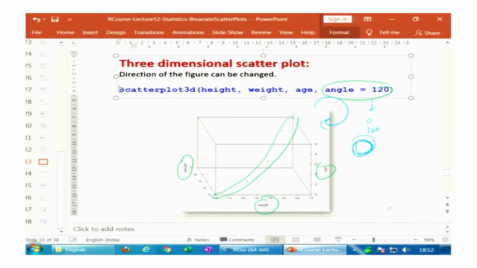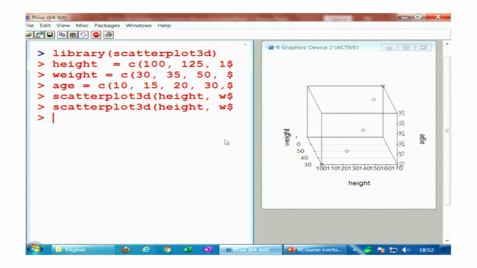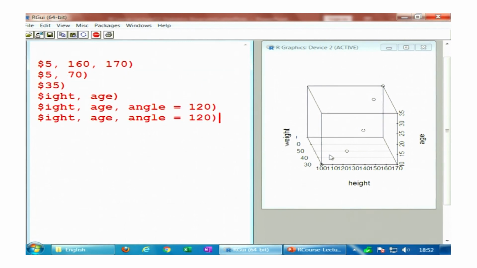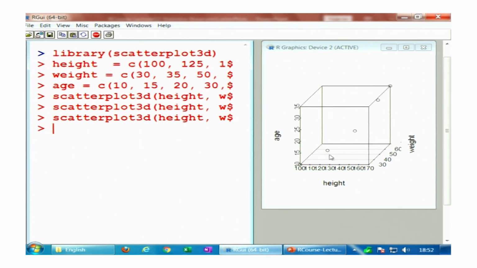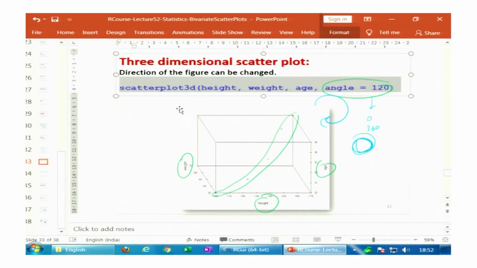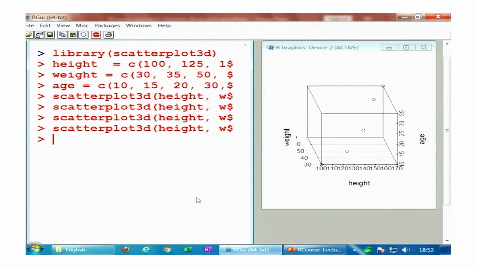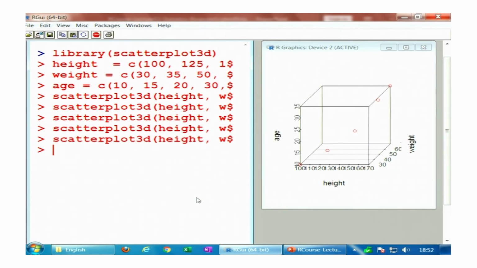Right, and then if you try to change the angle also, that you can do like this. You can see now the angle is actually changed. If you see the earlier one, that was like this, and now the new one is like this. So you can see it's changed. And similarly, if you want to add a color also, you can see that this color can be changed like this, right? So you can see it is not a very difficult thing that you cannot actually do.